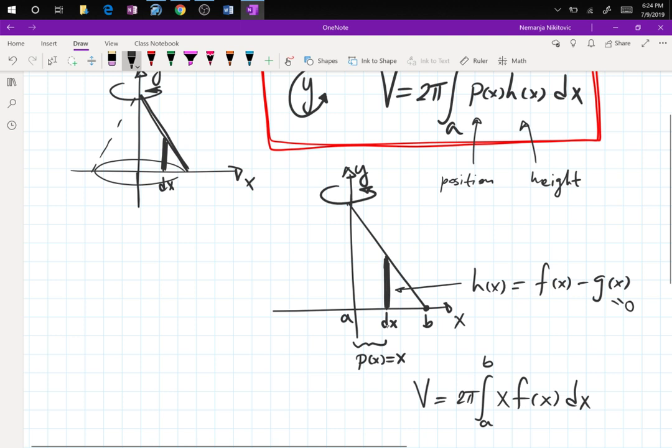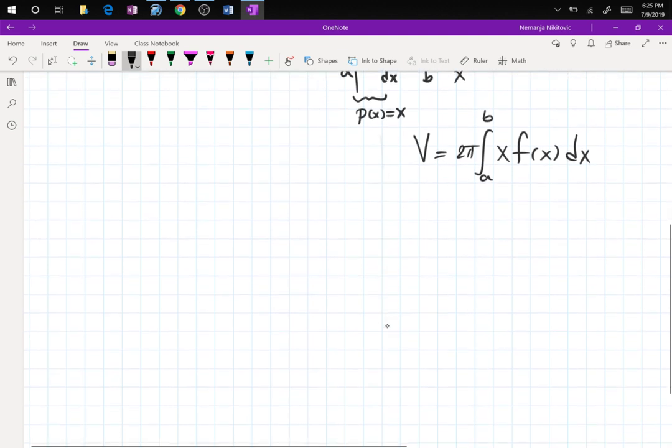And also, this x, you can move your axis of rotation not to be the y-axis. Maybe you want to rotate around x equals 1. Then that x changes into 1 minus x. So there are a lot of conditions that have to be fulfilled in order for the formula that is given in the book to work. The formula that I gave you up there leaves room for much more customization and stuff. So let's take a look.